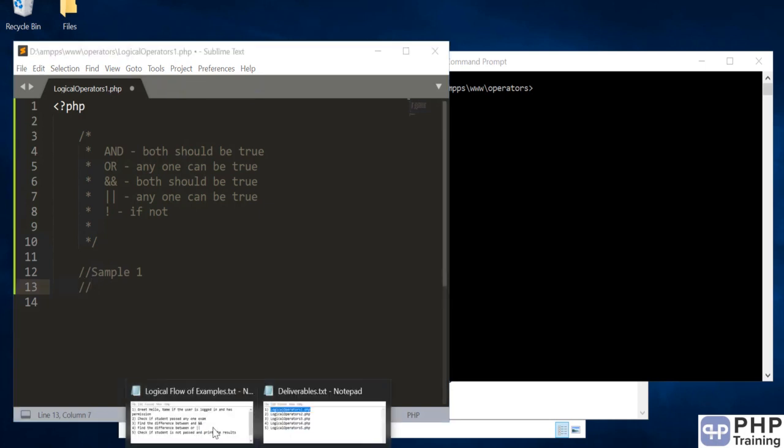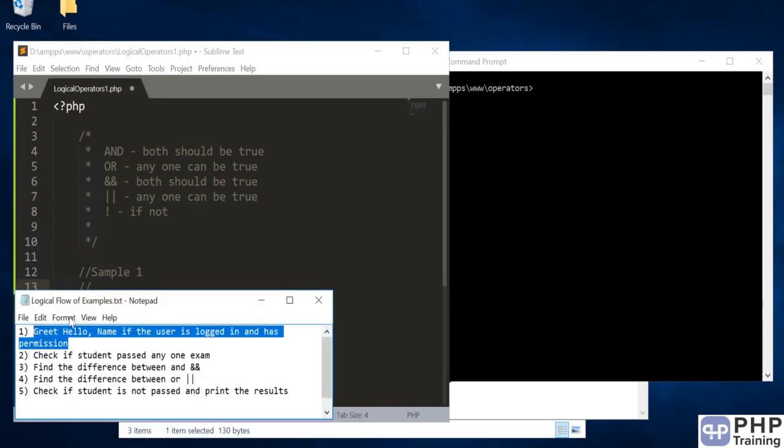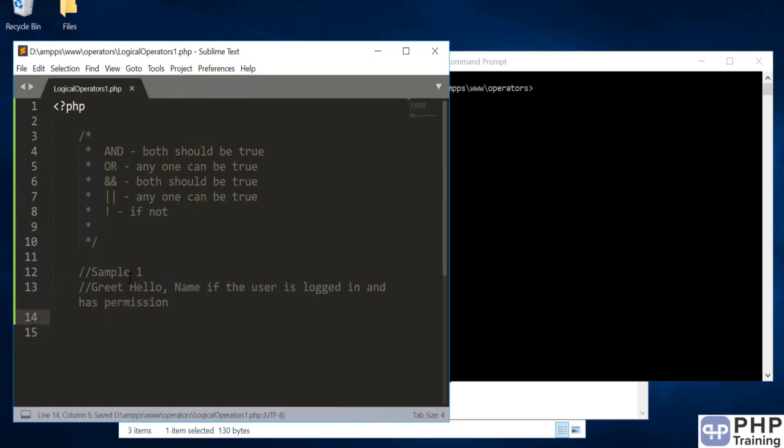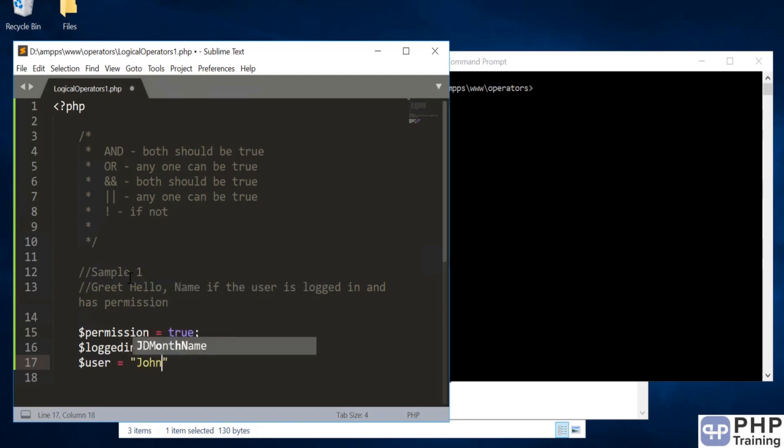So the first example was to greet hello, so I'll copy this out. We'll say whether that person has permission. I'll use some boolean variables here and we'll say logged in. So the permission is true and logged in is true, and then we'll say user is equal to John Smith.